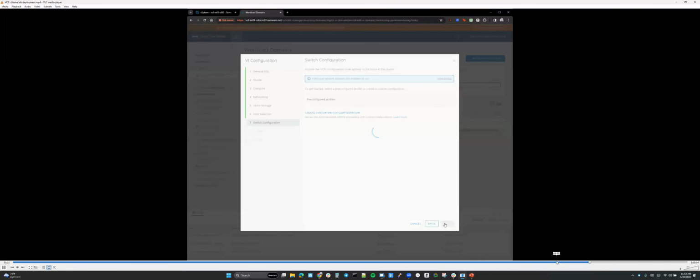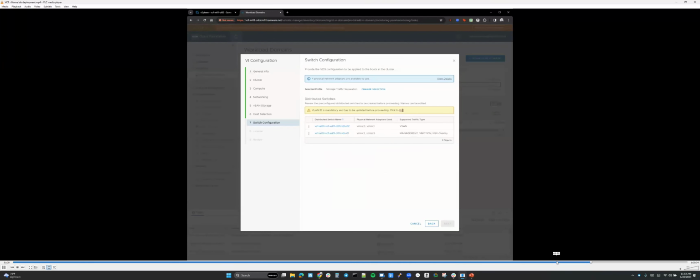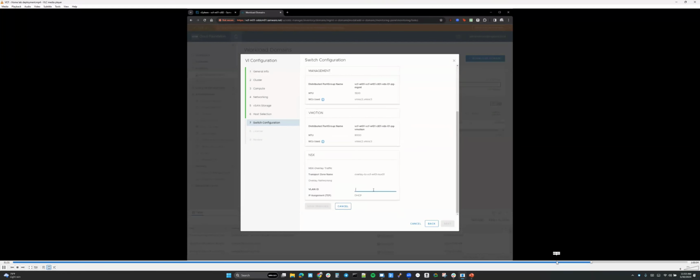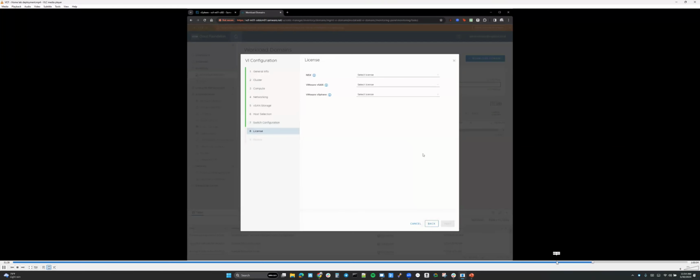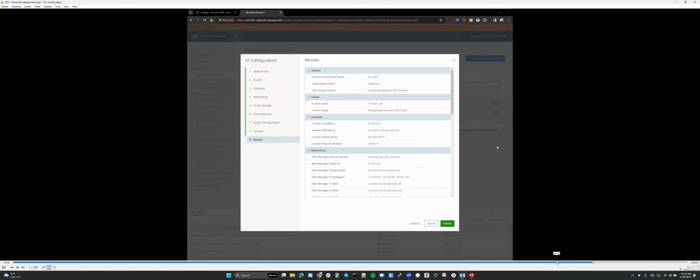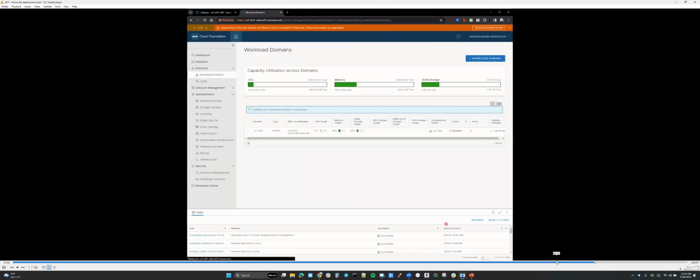So now I've got those 4 workload domains, same process, storage traffic separation. That's the profile I end up using. You want 2 NICs for network, you want 2 NICs for storage network. You could do it all in one. It's hard for me to break bad habits of iSCSI networks, where I came from beforehand. So now it's going to validate this domain.